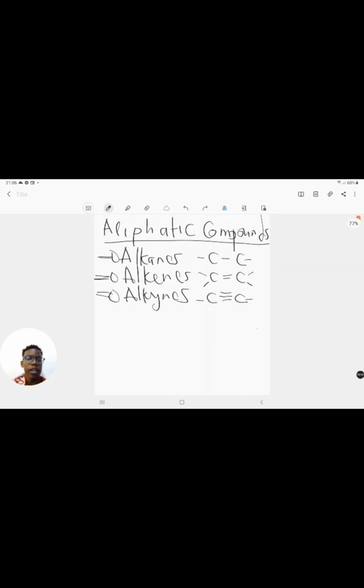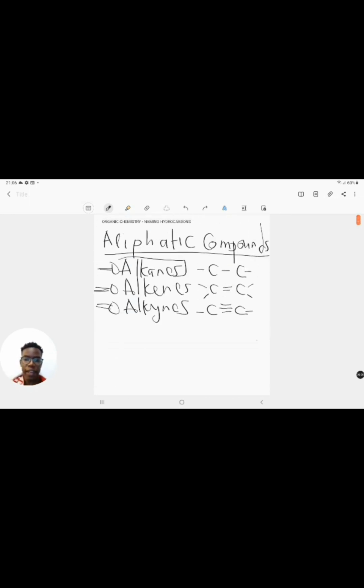These are our functional groups. If you have an alkane, the functional group of an alkane is a single bond between adjacent carbon atoms. So if a compound has all single bonds between adjacent carbon atoms, we know that it's going to behave a certain way. It has certain properties. Similarly, if we've got a double bond between adjacent carbon atoms, we know this compound is going to behave like an alkene. Why? Because an alkene has double bonds between adjacent carbon atoms. Similarly, if a compound has a triple bond between adjacent carbon atoms, we know that this compound is going to behave like an alkyne.